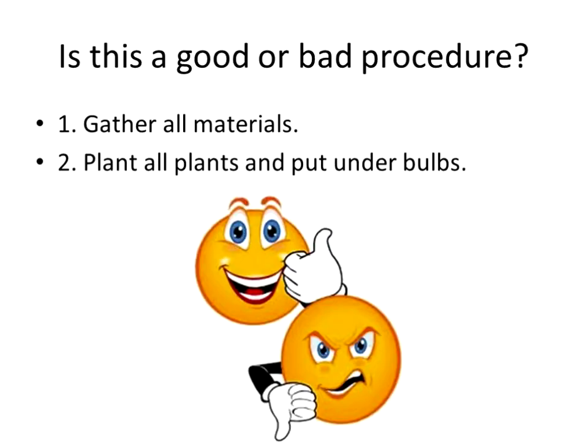So, this is for you guys to participate in the chat box. Is this a good or bad procedure? There's numbered steps, 1 or 2. Gather all your materials, plant all plants, and put them into the bulbs. So is that good or bad and why? See, lots of bads, but why is it bad?